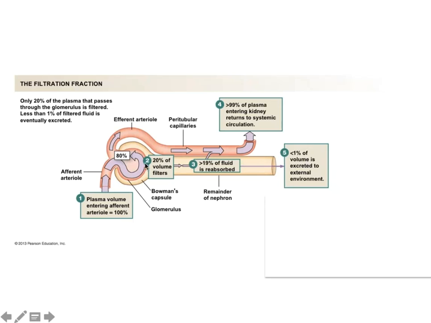So they filter 180 liters of blood per day. You don't pee 180 liters of urine per day. You pee around 1 to 2 liters of urine per day. So that's less than 1%. And this can be even smaller when you are dehydrated or severely dehydrated. When you forget to drink water, you don't use the bathroom for hours. You don't produce too much urine. For those people that got lost in the desert for days, they are severely dehydrated. They're going to produce zero urine. They don't pee.